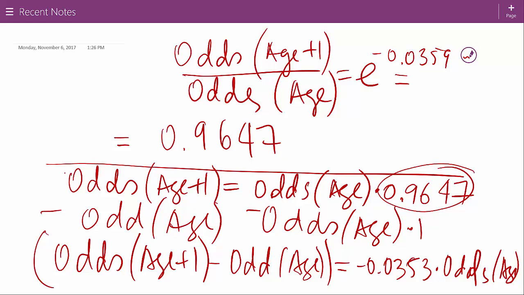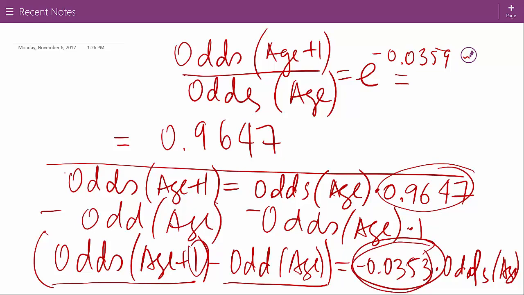So what does that expression tell me? That expression tells me that my odds are going down by what percentage? By this percentage, right? So the odds for the age plus 1 minus odds for the age, that's the change. If age goes up, if a person gets, everything stays the same. Experience, income, education, account balance, the whole 9 yards stay the same, but they're getting 1 year older. Are they more likely to get a loan from the bank or less likely? That one says less likely. By how much? Well, every time the age of the customer increases by 1, odds are getting reduced by 3.53%. Does it make sense?